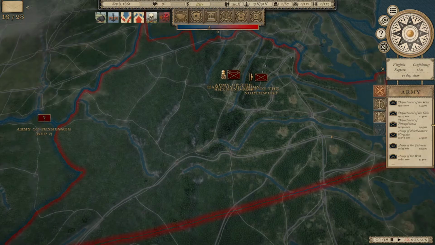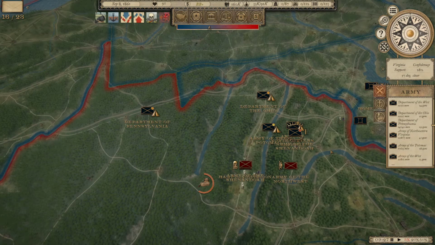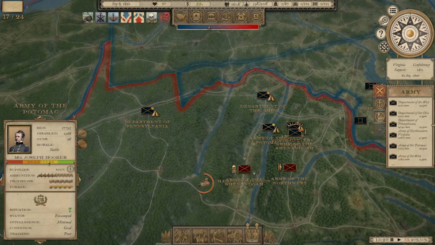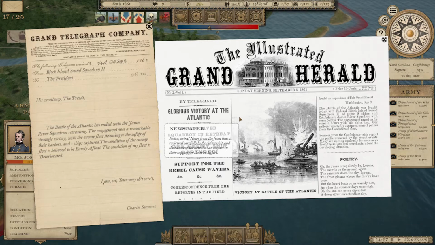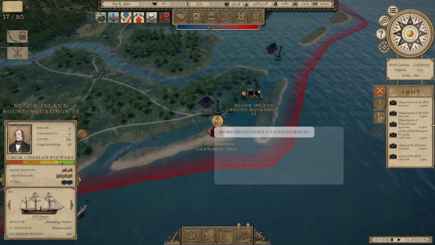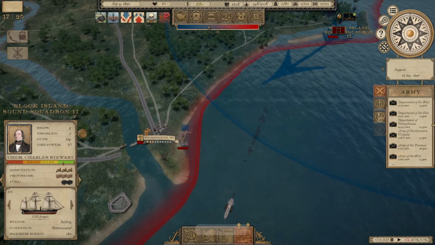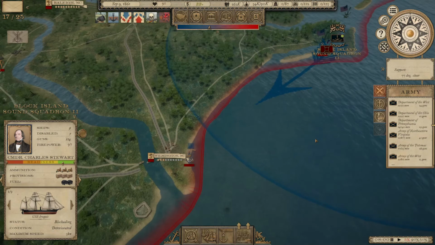These guys are pulling back. I've been thinking about doing something here with McClellan. Oh shit. Glorious victory at the Atlantic. James River squadron in retreat, so our Navy pushes them out again. Let's have you continue on. You're on your way down to Wilmington to blockade. So we are going to have you blockade. Pause real quick before something screwy happens.